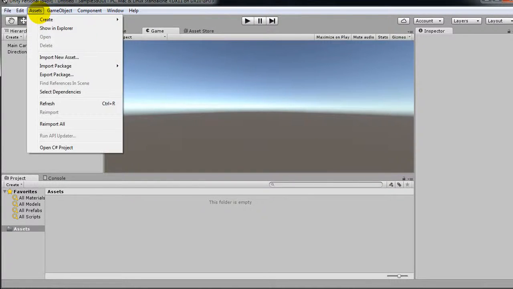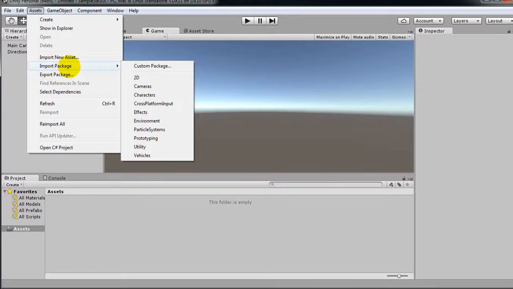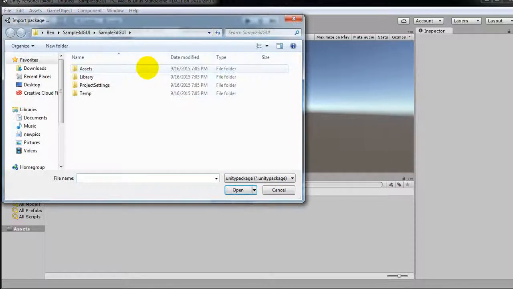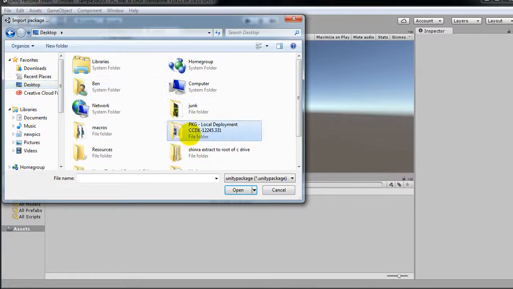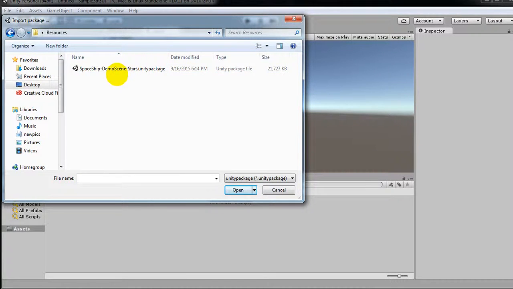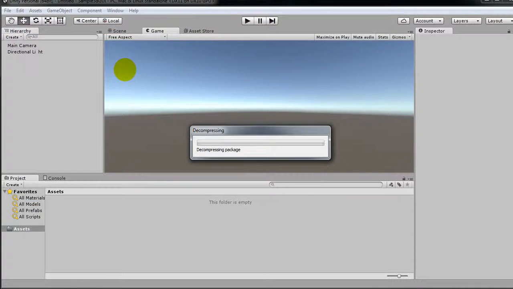So we're going to go ahead and go Assets, Import Package, Custom Package, and I've got mine stored on the desktop under a Resources folder. It's called Spaceship Demo Scene Start.Unity Package.